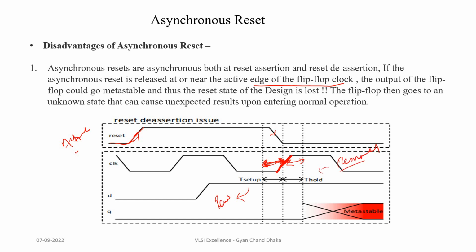So this is a big requirement with asynchronous reset deassertion. With assertion, this is not a requirement, because the assertion of the reset signal lasts for quite some time, and if any flip-flops go metastable, they also become stable, because the reset will keep being applied for some time and finally the flip-flop will come to a normal state, which is nothing but the reset state. But during reset deassertion, if the deassertion happens near the active clock edge, under those particular conditions the flip-flop can go into the metastable state and our design state can be lost.